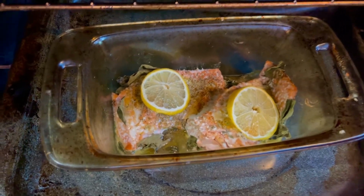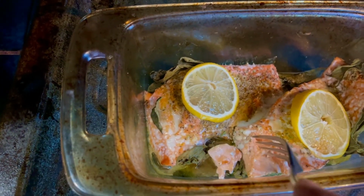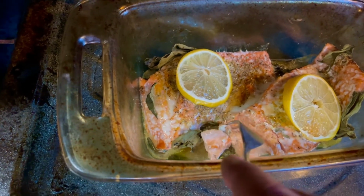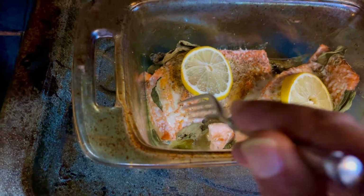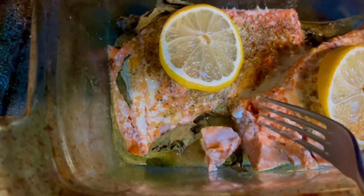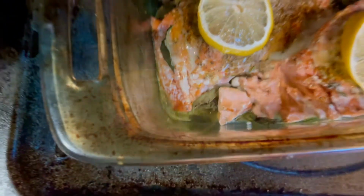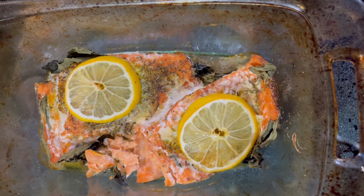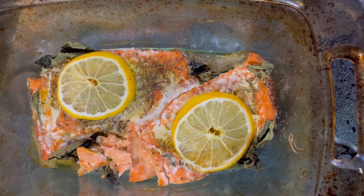So it's been close to 30 minutes. And this is how you know it's done. It's flaky, the inside is cooked, it's not raw. It's ready to go. So it only took 30 minutes to prepare at 350 degrees Fahrenheit in the oven.